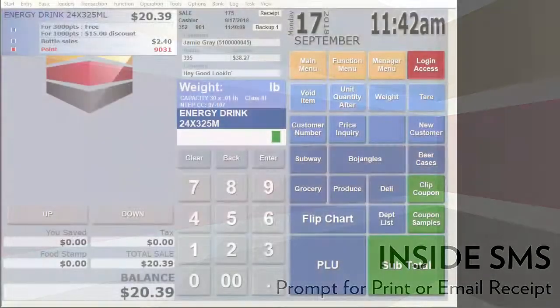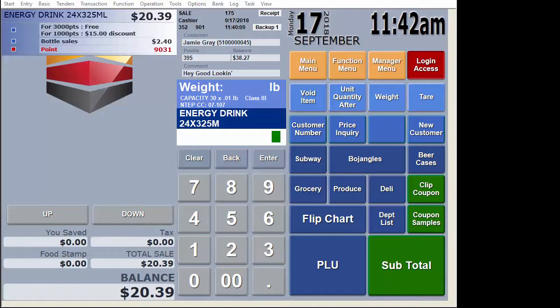Hey guys, in this week's tip, we're going to cover something that's been asked about for quite a long time. There's been this little button within SMS Pro that says we could prompt when we want to email a receipt to a customer. It hasn't worked for a long time, but since 3.4.1, I can't remember what version, but for sure the latest version of 3.4.1, that feature now works.